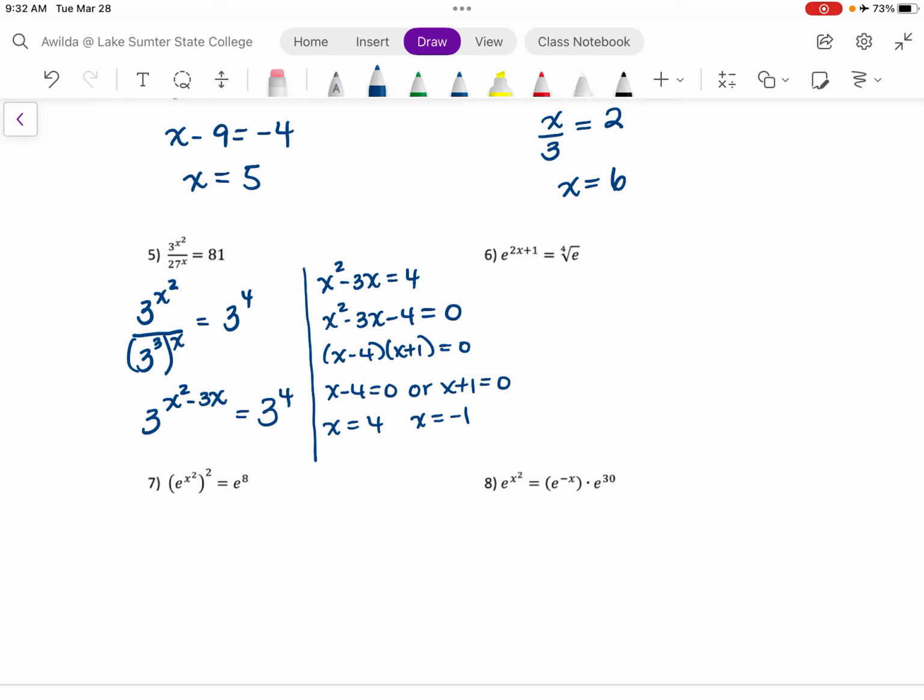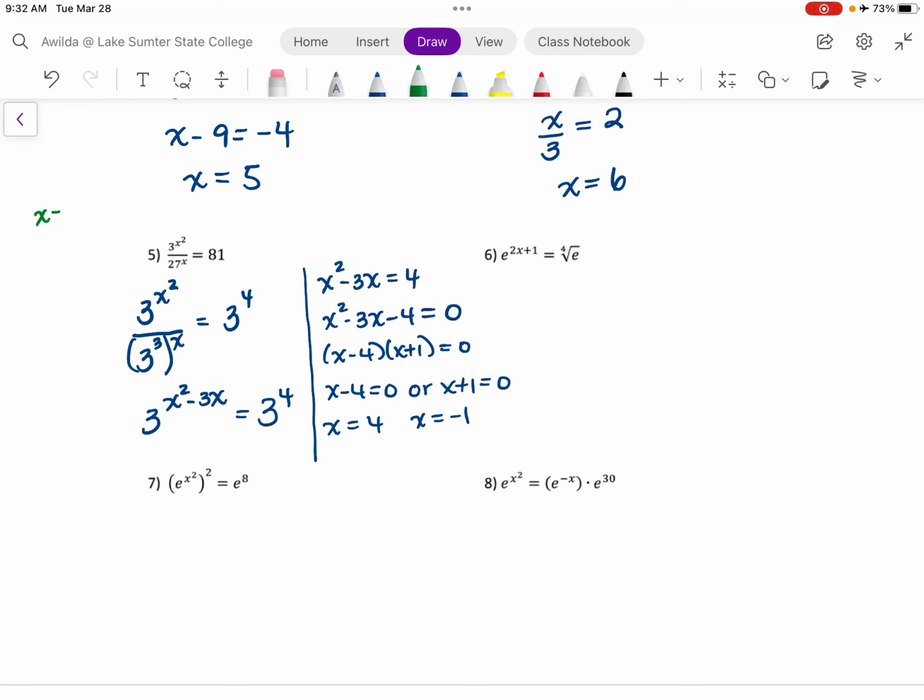Now, let's be careful here. There was a square involved, and I want to make sure that we don't have any extraneous solutions. In other words, values that appear to be solutions mechanically, but that don't actually work. So let's see, for instance, if x equals negative 1 works. That's the one that I'm a little bit suspicious about.